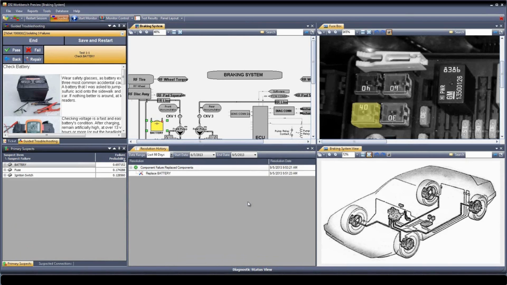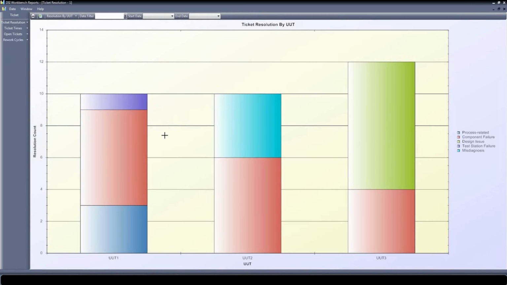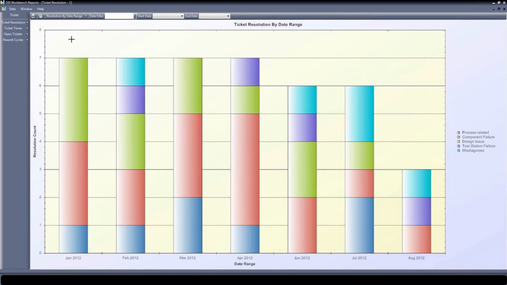Once we have established a mechanism to build a historical database into a process to track such details as ticket resolution, ticket times, test times, resolution by UUT, failure frequencies per time frame, how many of the failures were process related, how many were design issues, how many of them were manufacturing defects, etc. We can then split them up based on various things such as UUT, technician, date ranges, and then each of these bars are split up based upon a resolution type, which is user defined.